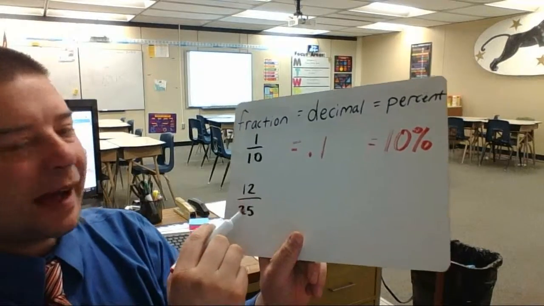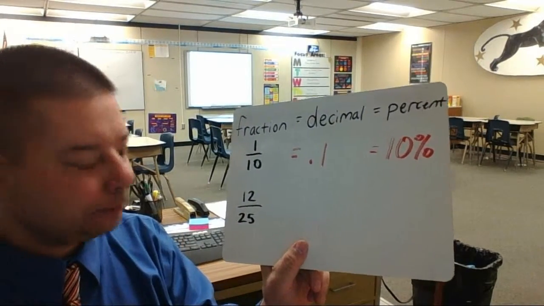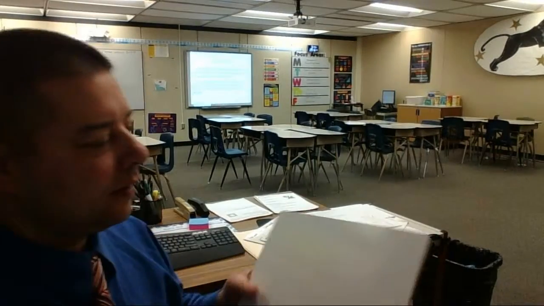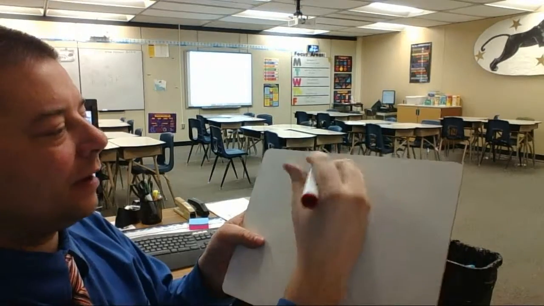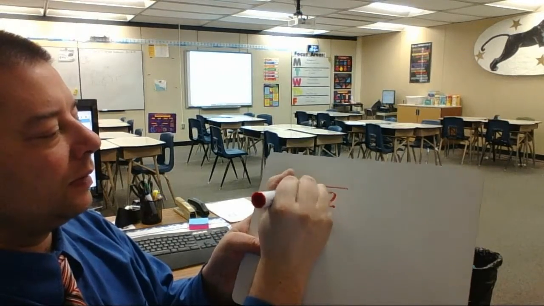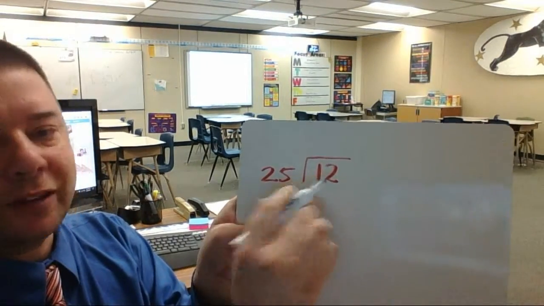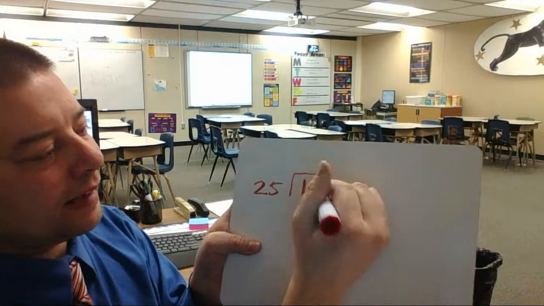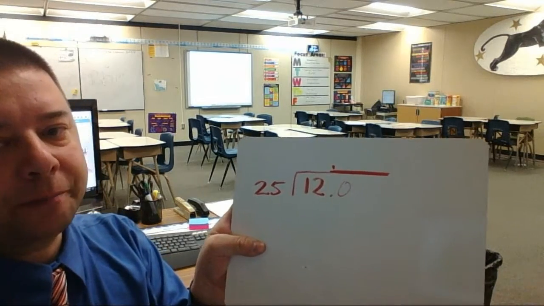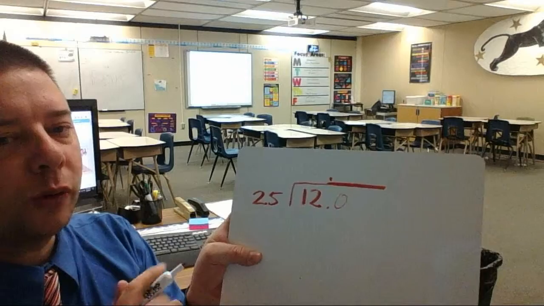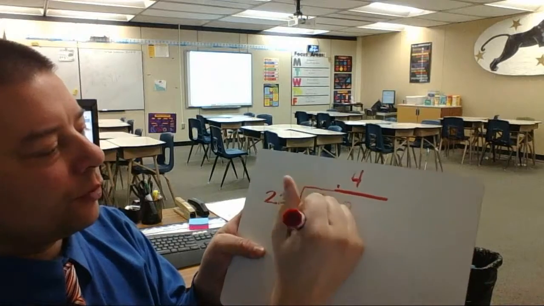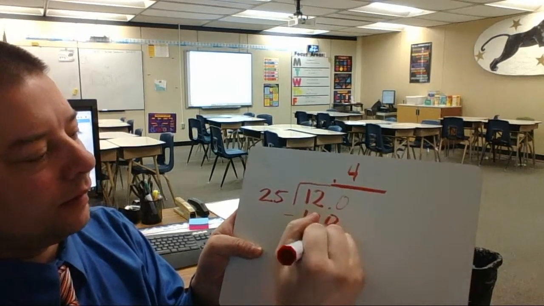If I didn't know that, I could use another method, and that is division. If I have 12 over 25, let's see here, I've got my workspace here. So I could take 12 divided by 25. That would look like this. 12 divided by 25. Right away you're thinking 25 doesn't go into 12, that can't work. Well, it can, because I can add a decimal point and a 0. And that decimal point floats up to the top of my bar. So now I think 12 goes into 120. Well, I think it's going to be 4 times. 4 times 25 is 100. I can subtract and get 20.